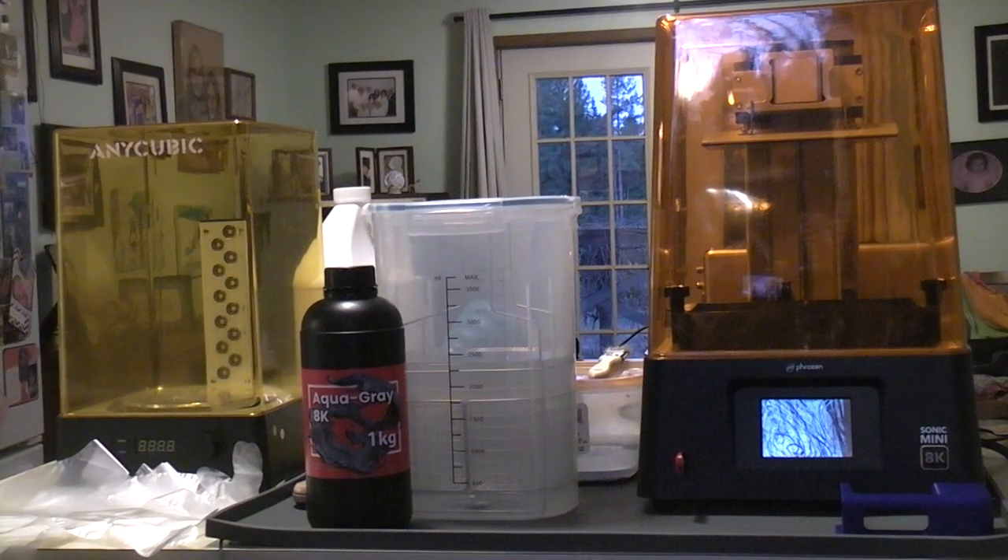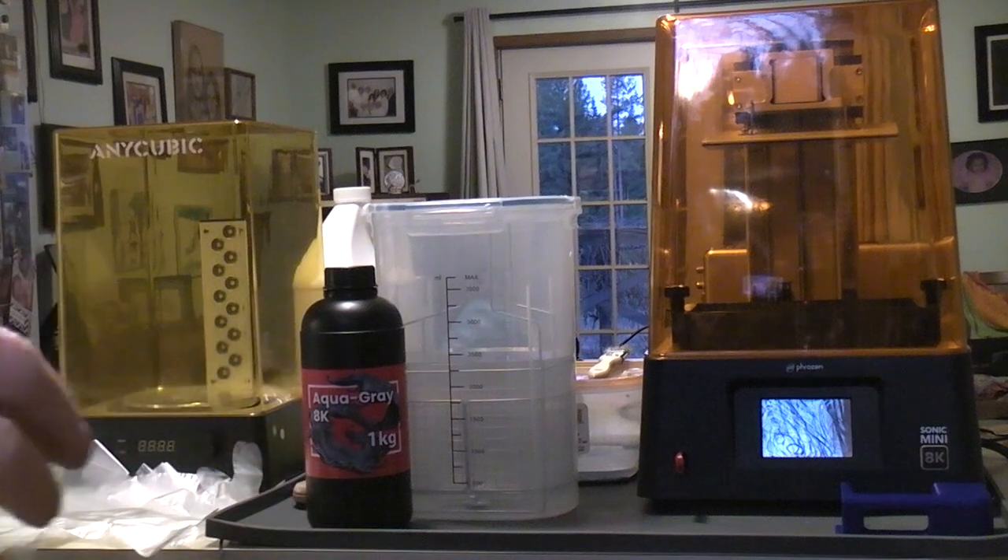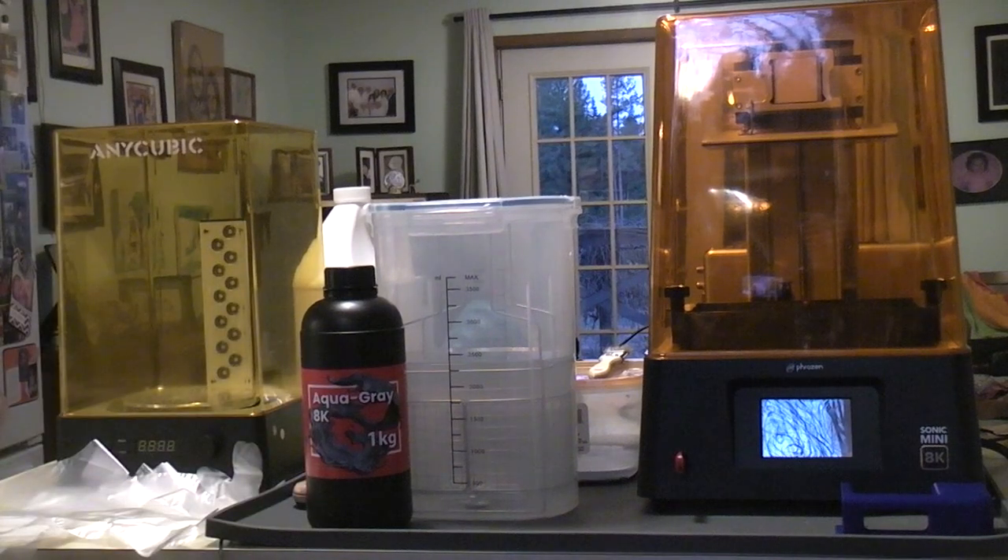I decided I wasn't going to smell the house up again for a second day, so it's just going to have to wait until warm weather reaches us and I move all this stuff out to the shop, where I can do it in a bigger ventilated area where it can stink all at once and it won't make any difference.